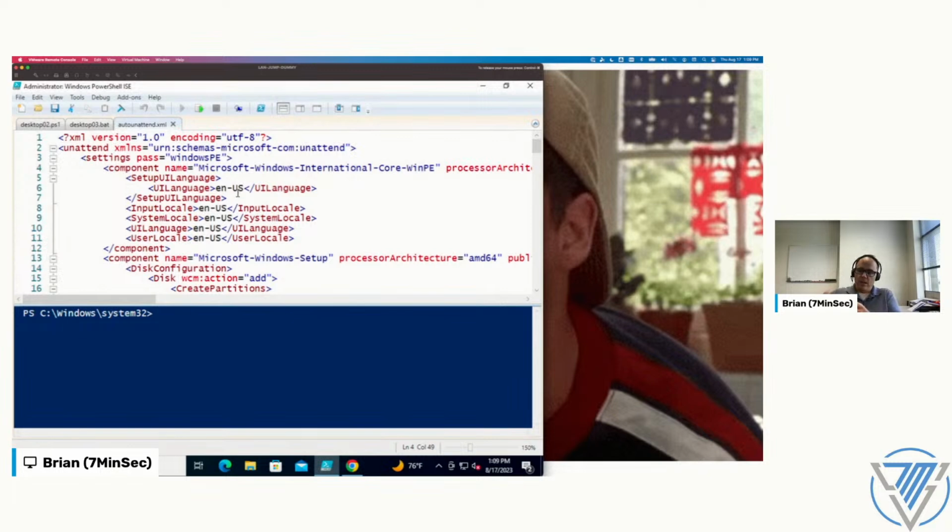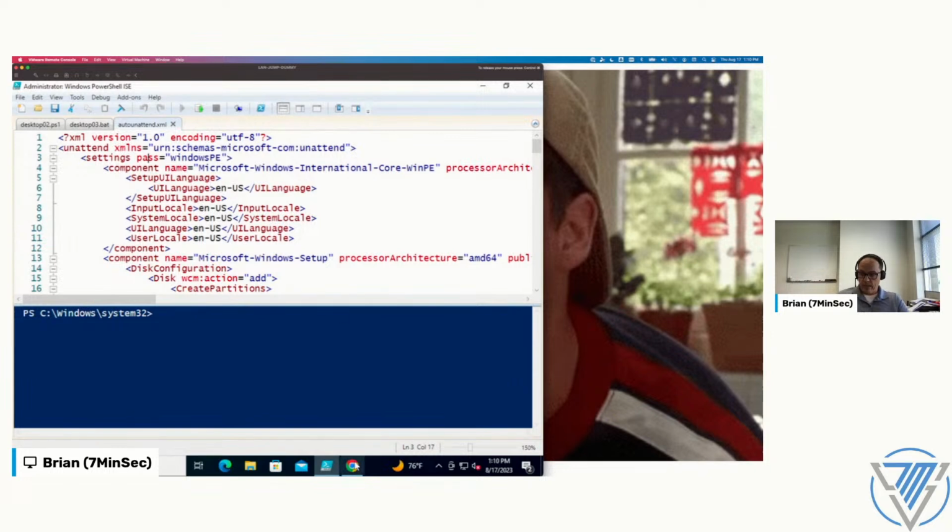So the idea is that in your virtualization software, you build your Windows 10 jump box, you give it some hard drive, you give it this and that, and then you attach an ISO that has this answer file in it. So then what will happen when you boot that jump box and you say, all right, boot off of this ISO, this answer file gets looked at and followed.